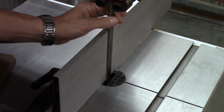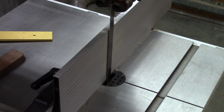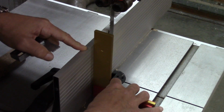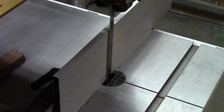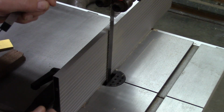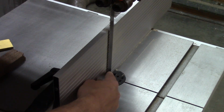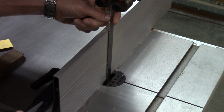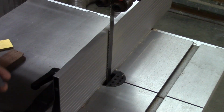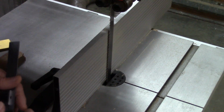Well, here's what I've got. I've got a 3/4 inch blade on here, and this is a wood slicer blade. It's still pretty sharp. I've used it one time before to cut some veneer, and it's really important that the fence is perfectly 90 and the blade is perfectly 90, because you don't want huge variations in the top and bottom of the thickness of those veneers. It's also set 1/8 of an inch away from the outside of the teeth of this. Now I know this blade kerf is around 1/32 of an inch, so that'll give me about 3/32 of an inch left over. So all I need to do is fire this up, push the material through, keeping it close to this fence, and I'll get a nice straight cut on that veneer.